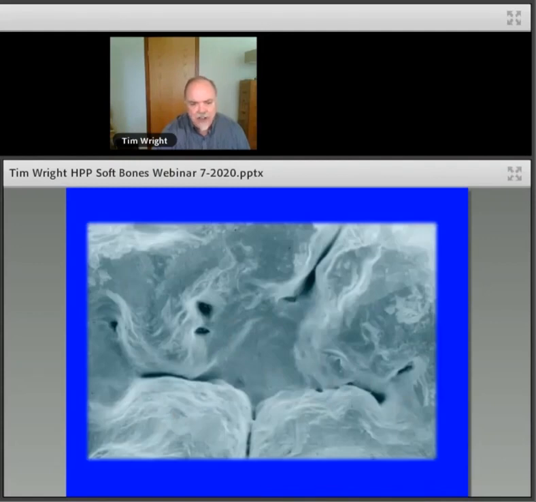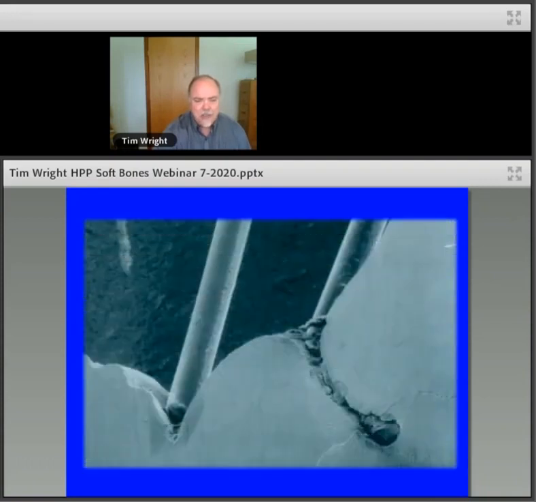So you've got all these little holes and nooks and crannies, this electron micrograph of a molar. And the plastic or the material, some are plastic and some are other materials, will fill these in and seal them off, literally the seal, and stop the ingress of bacteria and food into these stagnation sites so they don't become decayed. So you're not going to clean these out.